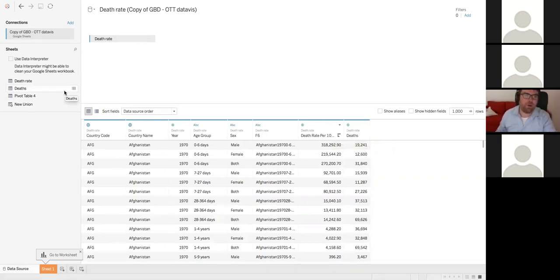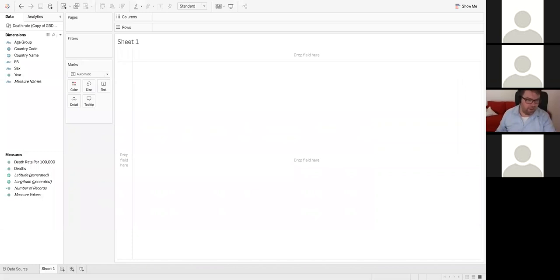One of the things that we're not going to go over today, but that's super powerful in Tableau, is the ability to connect different data sources. So if you have the same data in a series of different databases, you can do a union and connect them all so that they're running all together. Or you can do other various joins, which can be really powerful. Now, that was kind of just connecting the data.